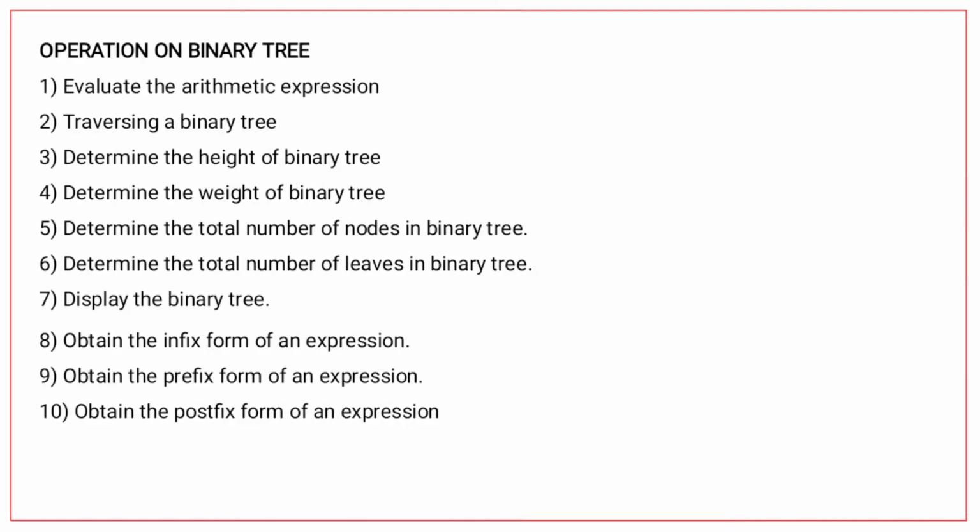Next, operations on binary tree. The first operation is to evaluate the arithmetic expression represented by a binary tree. Second, traversing a binary tree. Third, determine the height of the binary tree. Fourth, determine the weight of the binary tree. Fifth, determine the total number of nodes in the binary tree. Sixth, determine the total number of leaves in the binary tree. Seventh, display the binary tree. Eighth, obtain the infix form of an expression. Ninth, obtain the prefix form of an expression. And the tenth operation is to obtain the postfix form of an expression. Now these are the operations on a binary tree.